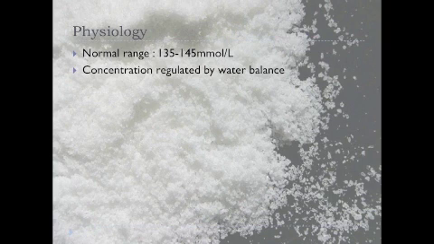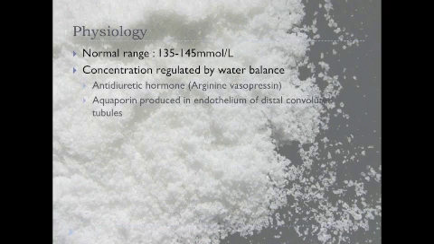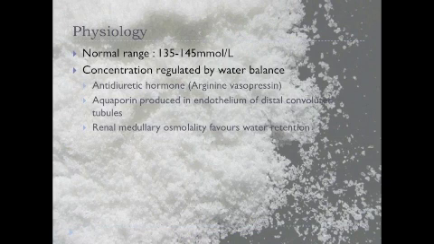Water balance is largely achieved by the release of antidiuretic hormone, otherwise known as arginine vasopressin. Osmoreceptors in the brain respond to high plasma osmolality by releasing ADH, which regulates water balance by stimulating production of aquaporin. This in turn allows water to be reabsorbed from the distal convoluted tubules and collecting ducts of the kidney. The driver for water reabsorption is the development of a very high osmolality in the interstitial fluid of the renal medulla, generated by the ion pumps of the loop of Henle.